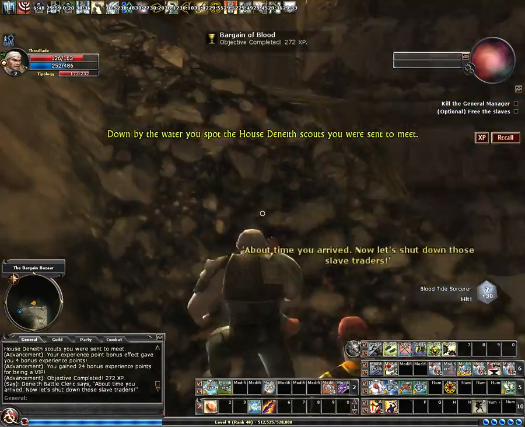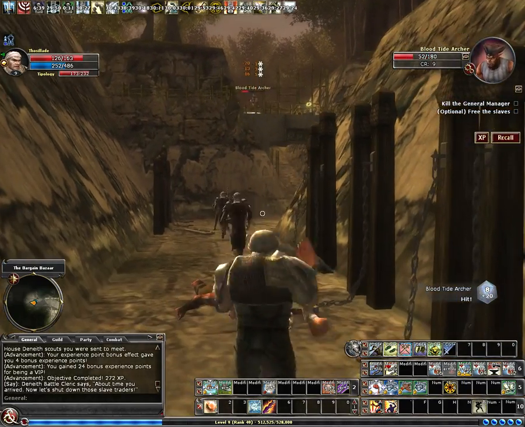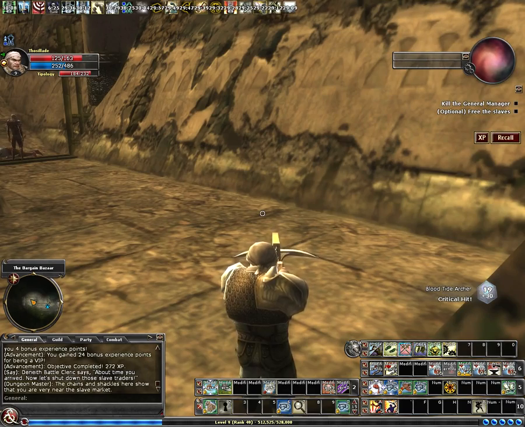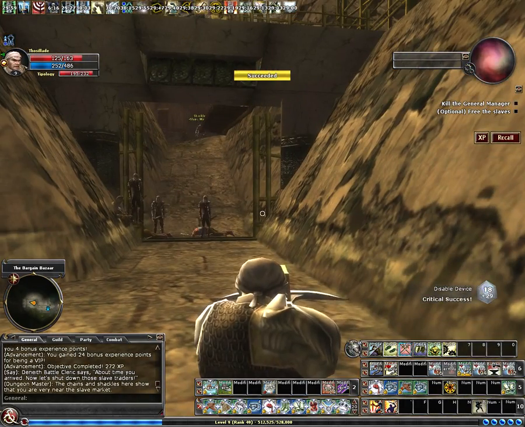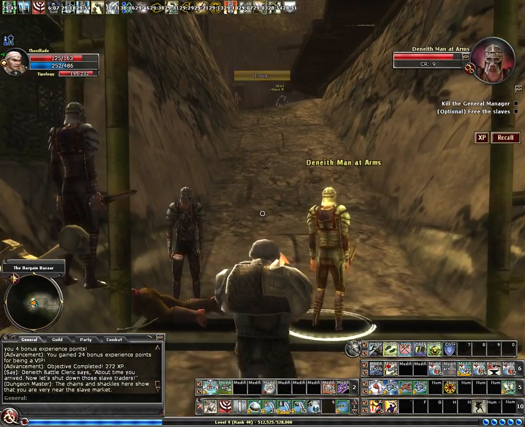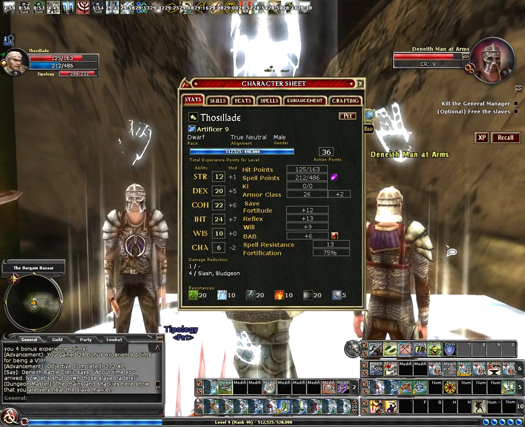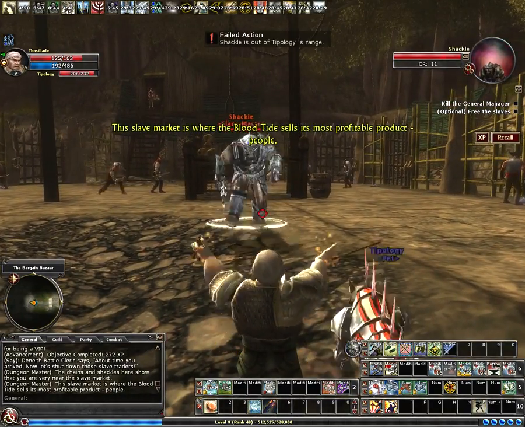Down by the water, you spot the House Deneith scouts you were sent to meet. The chains and shackles here show that you are very near to the slave market. Okay. This slave market is where the Blood Tide sells its most profitable product.